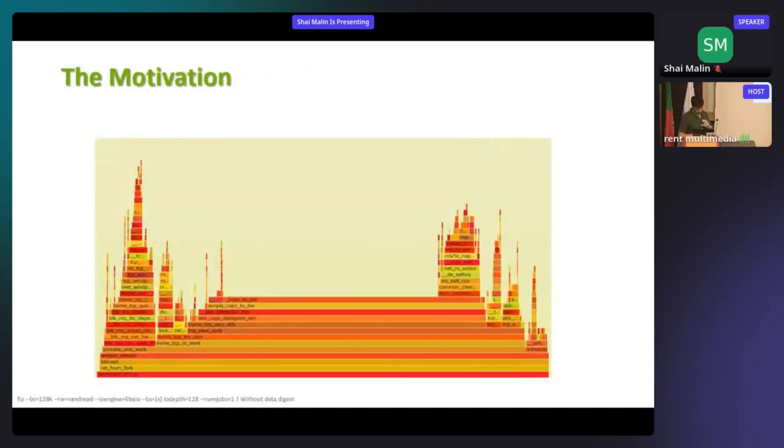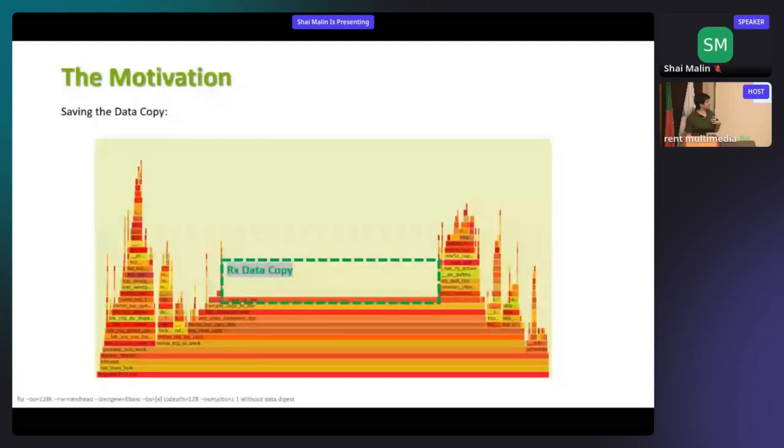Let's see again the motivation, but this time on a flame graph. A flame graph shows on the x-axis the distribution of the CPU load, and on the y-axis we can see the call stack. This was captured on a host side. We can see a workload of FIO running high queue depth of 128K read IOs on a single core. In this case, it's mainly RX traffic. On the left, we can see the TX path, and actually the bigger part is the RX path, and especially a function called copy_to_iter, which performs the data copy. As we can see here, it's a pretty significant portion of the CPU load. And this is actually even without the CRC.